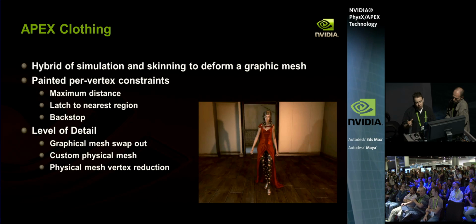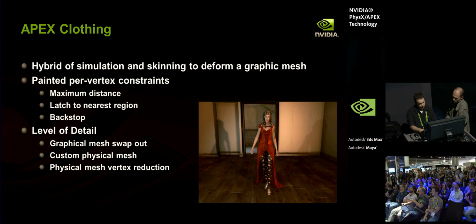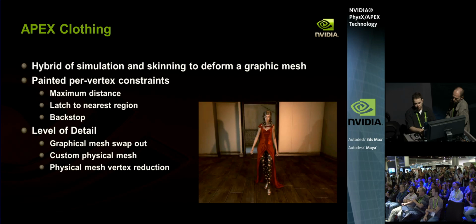Latch to nearest actually allows you to do thick clothing. So rather than having to make everything paper thin, one polygon, you can model it where it's two planes that are separated apart, and you can paint the regions separately, and they'll snap together and simulate as one region instead of two. We also do support soft bodies, but this is a more accurate and quicker solution, right, to treat your cloth as a flat piece when possible. There's also several level of detail features that I won't delve into too much further here unless we have time at the end.